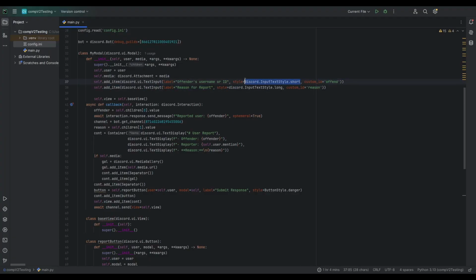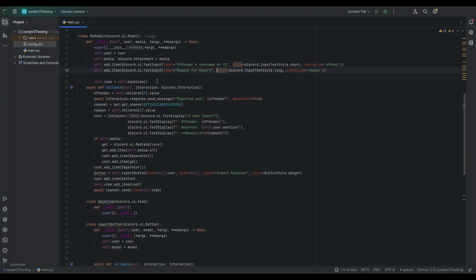This is short, so it's obviously short. Then we have the actual reason. We have reason, why are we reporting this, and then we have the long style, because somebody's probably going to type an essay on why Jerry should be banned from the server or something. And then we initiate view to be used later.